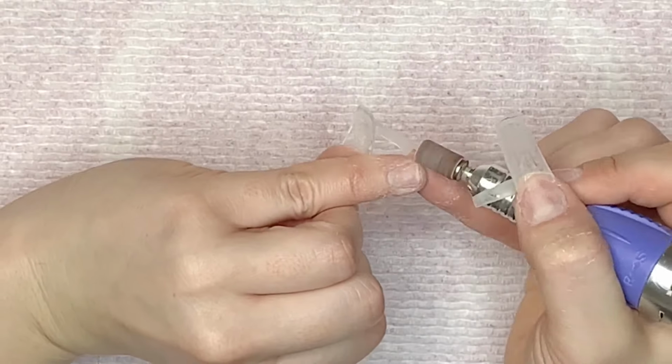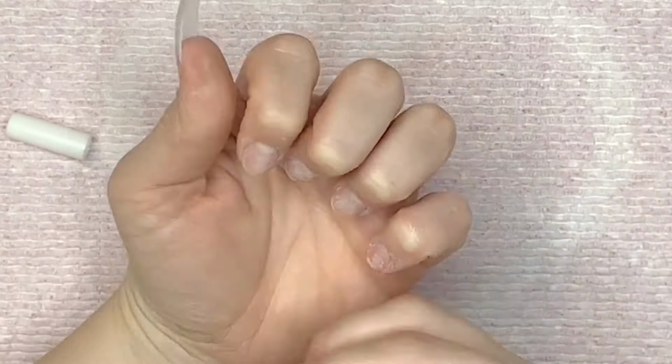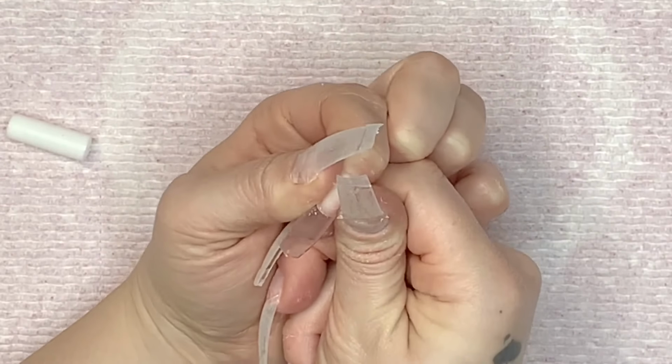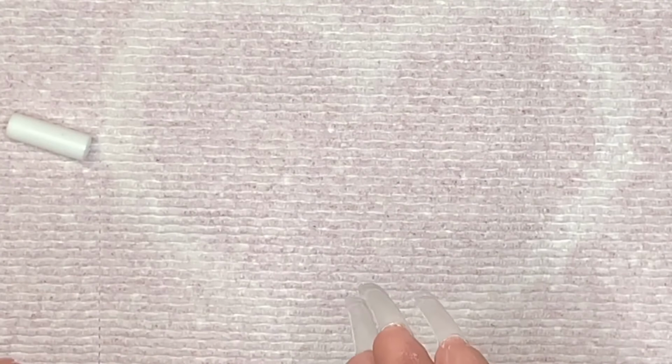Usually after this step, I would go in and nip my cuticles, but I don't really have any excess cuticle because I do my nails a lot and I don't want to over nip them because you can get infections and stuff like that. So if I can show you guys that on a different day, I'll try to do that.